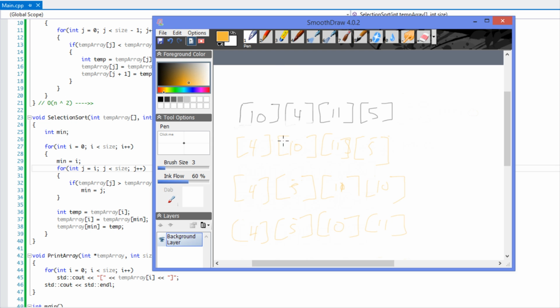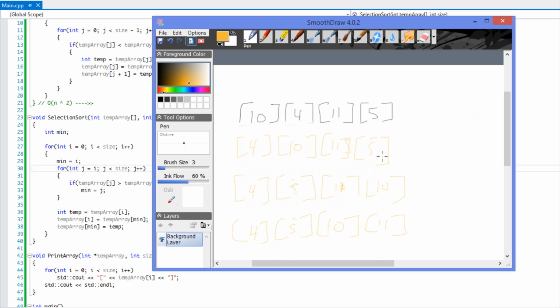So we already know that number 4 is in the correct spot, so we don't need to check that spot anymore. So now we're going to start checking from spot number 2. It's going to check against itself obviously at the beginning, so it's going to say, is this less than this? Obviously not, everything stays the same. So is this less than this right now? Is this less than this? No, it's not.